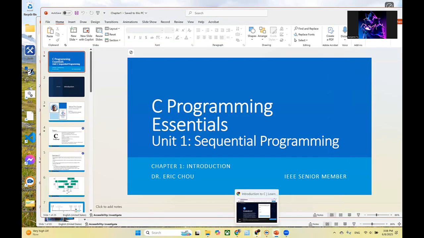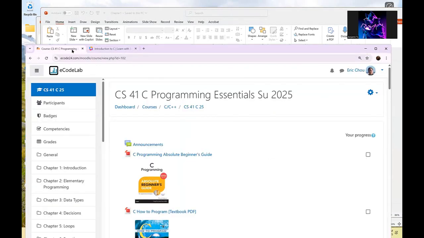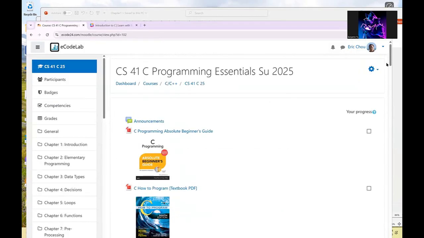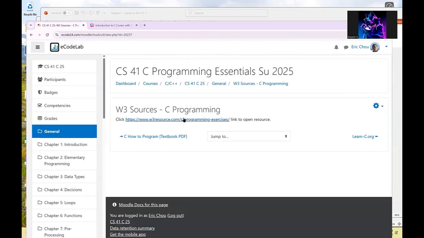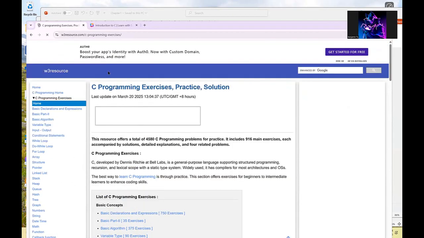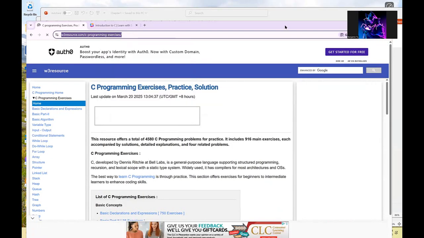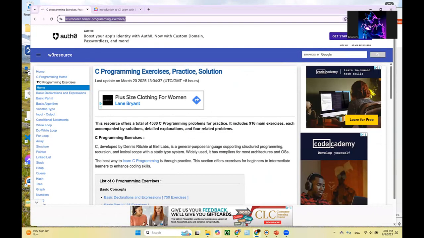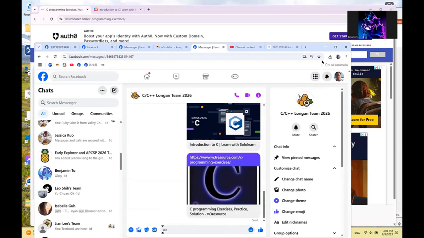Another one is you may need extra practice problems. Our homework is just very minimum. So the extra practice problems, you can find from here, W3Schools. So you go to this W3Schools, and there is a program section for C language. There are more problems than you need. You can jump from problem to problem. Then they also have the solutions, so you can actually look at them.